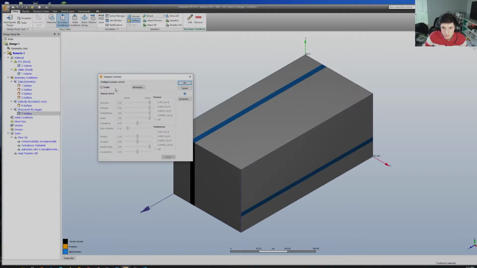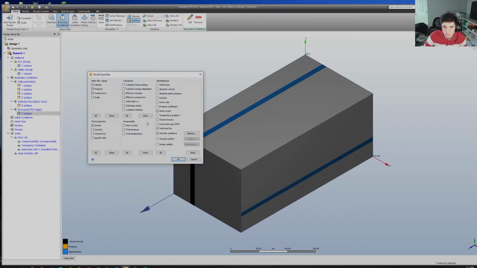For solution control, I'm going to make sure intelligent solution control is on. And for the result quantities, we don't want temperature, but we do want turbulence. Unclick these. Maybe add in absolute velocity and pressure coefficient if you want to look at those. And yeah, that should be good.